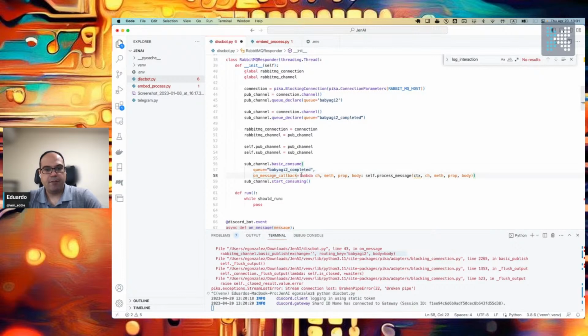And then in our message callback, we're going to call process message. We're going to have self, the channel, the method, the properties, and the body.